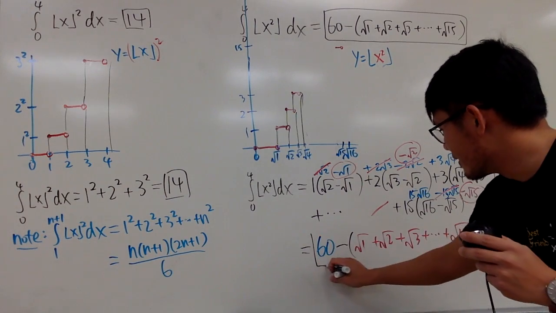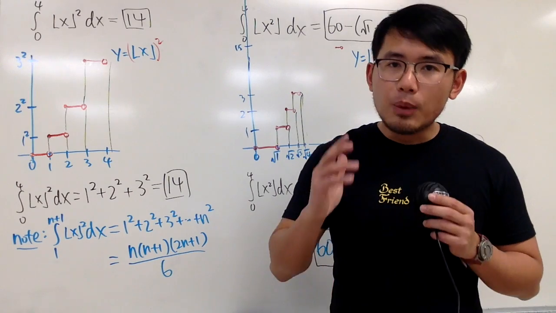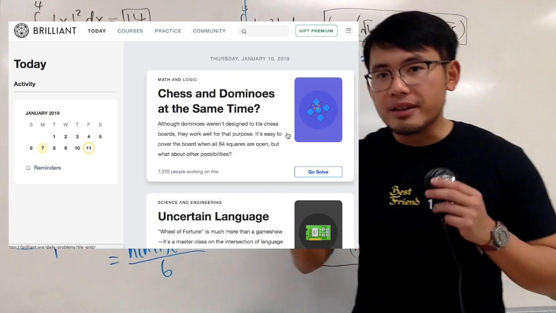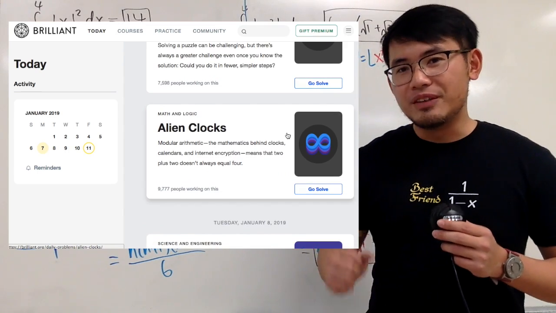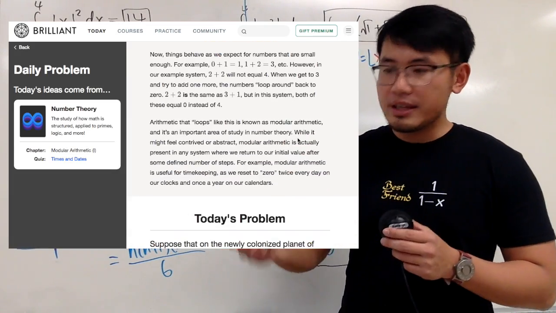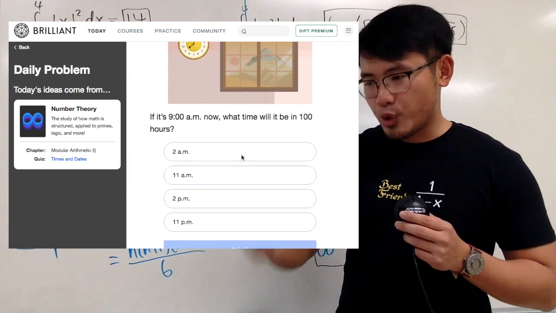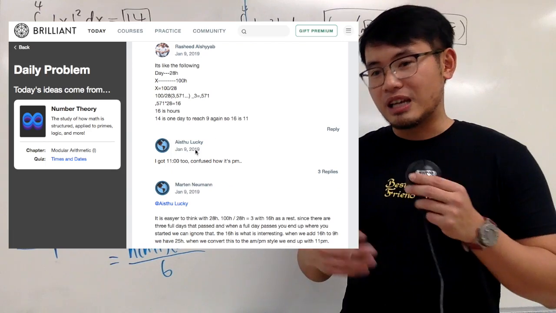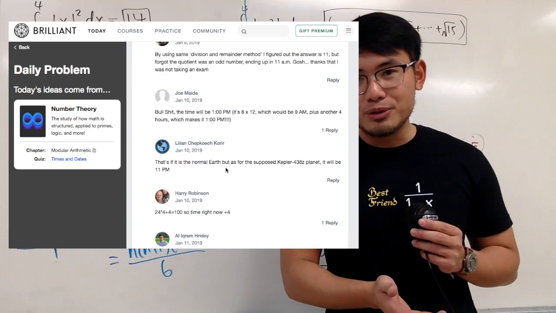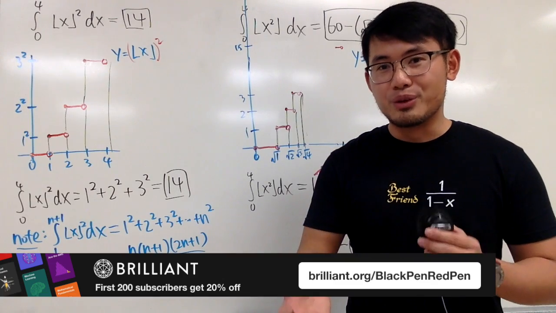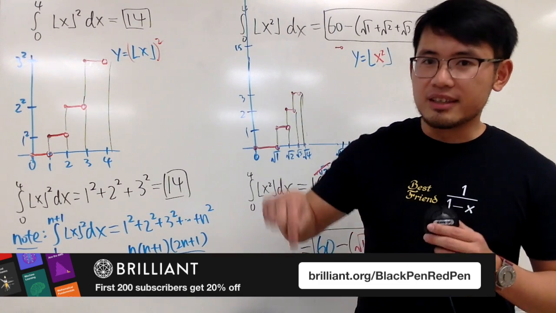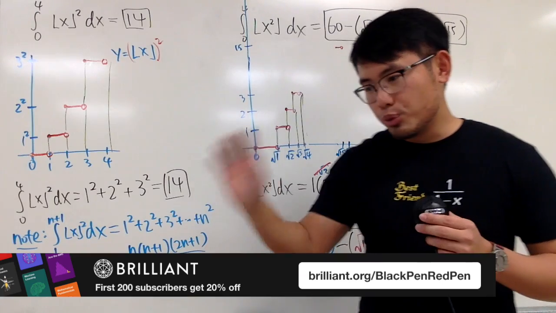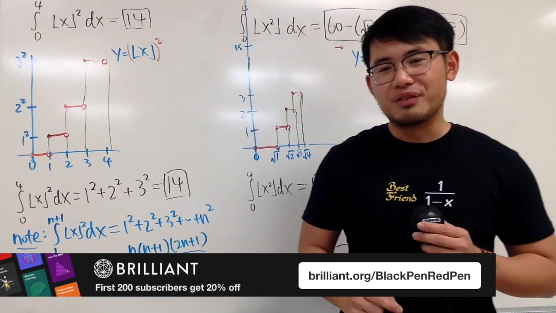Hopefully you guys all liked this video. If you guys really have more questions to practice with, I highly recommend you go check out Brilliant.org. They have a new feature called Daily Prompts, designed to help you make learning a daily habit — especially for the new year. If you have 10 minutes between classes or on your break, download the app. The questions are interesting, creative, and challenging. You can also join the community page where people who like math contribute solutions. Use the link Brilliant.org/blackpenredpen to get 20% off the annual premium subscription.